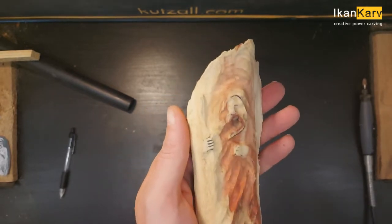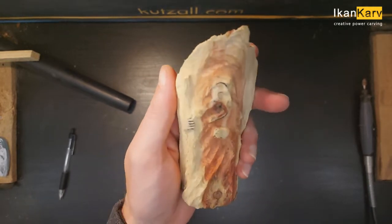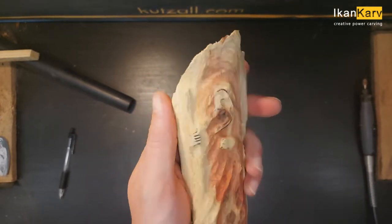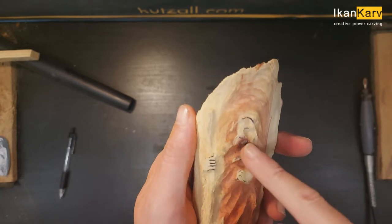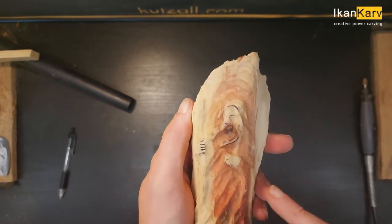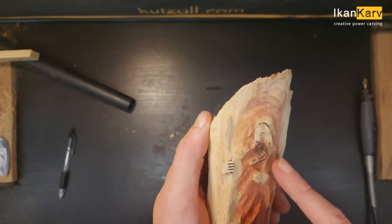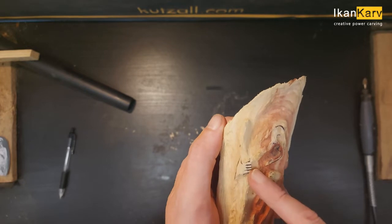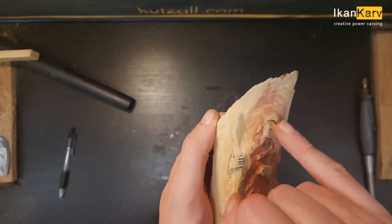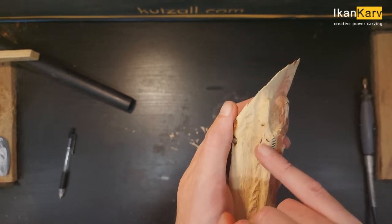Guys, so you can see now I've got loads more, the deeper bits all cut into it. I'm just going to go on now and draw my own face, my own beard, get a wee small burr out, and just go and undercut all this for now. I'll define the face and the beard here, cut in around where the hair and the head and all this is. Now I'm going to redraw that on, just round off the back of the hand.